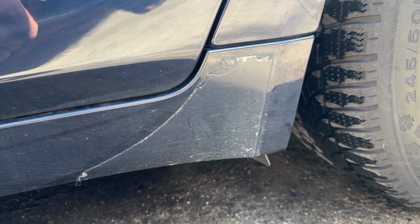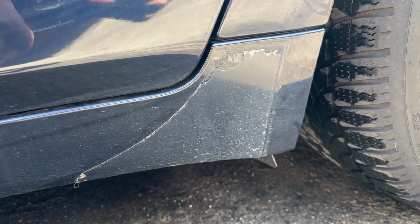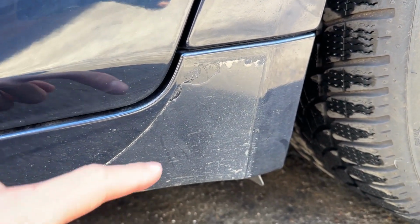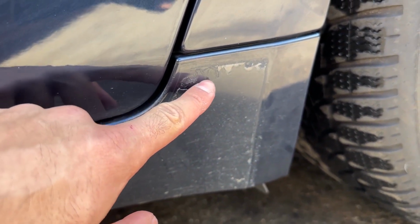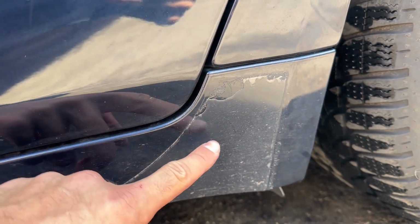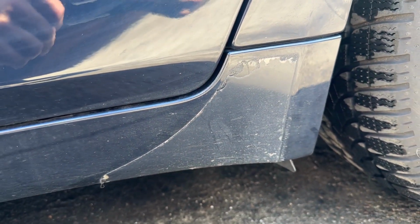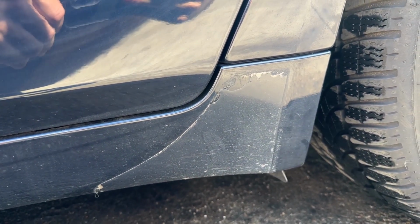Furthermore, on the left side skirt there is this plastic film thing that I'm not really sure what is, but I've taken a little part out of it right here, and as you can see, underneath is just perfect clear paint. So I'm not sure if this was a protection of some sort or whatnot, but we will have to get into that at a later time.